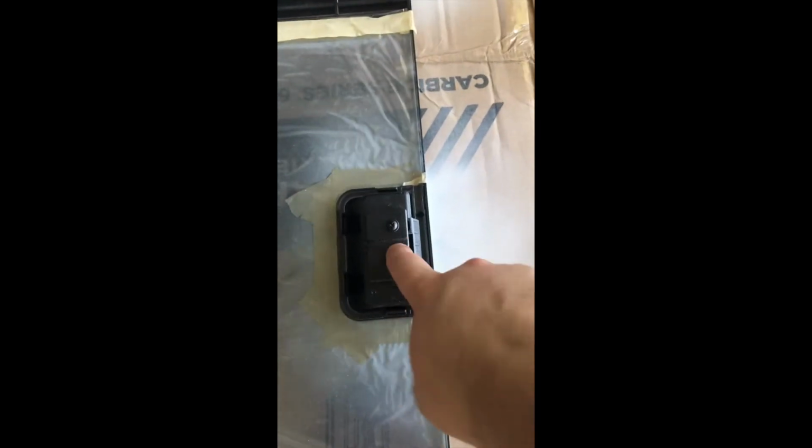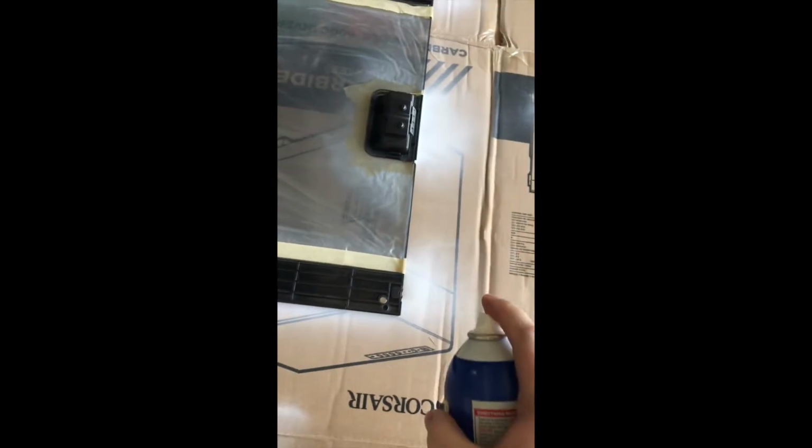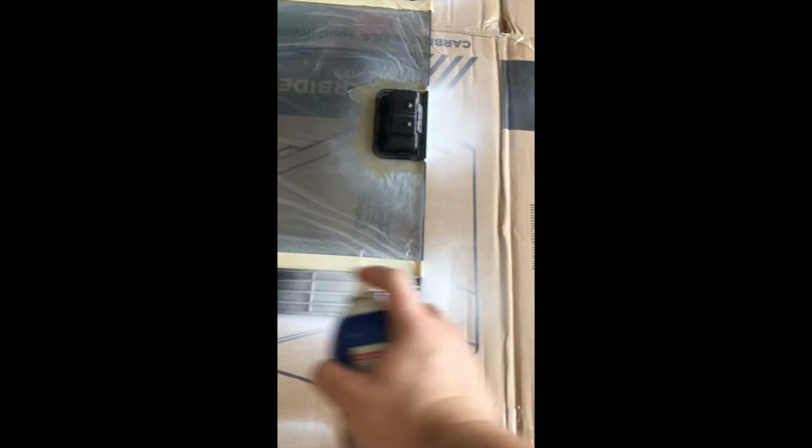Going to spray this side. Again, I'm not really going to do the locking mechanism because I don't want that to get jammed by accident or mistake. So I will go ahead and spray the inside of this. Nice and smooth, just like that. And we'll just go back and forth, and whew, glad I'm outside because the smell of spray paint is strong. I guess that's just the smell of aerosol, but alright, we'll move forward with the progress. I've got my door, the clear side of it, outside drying.